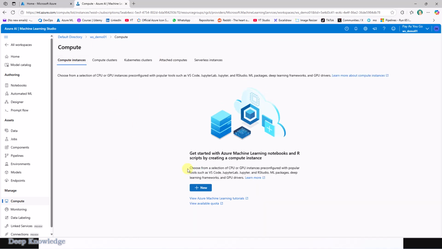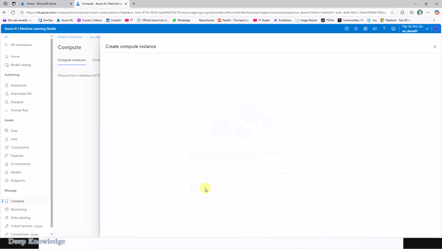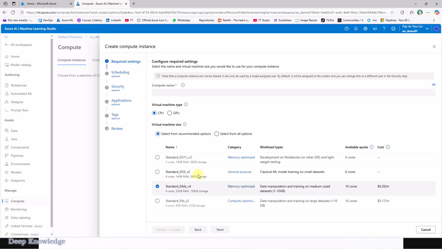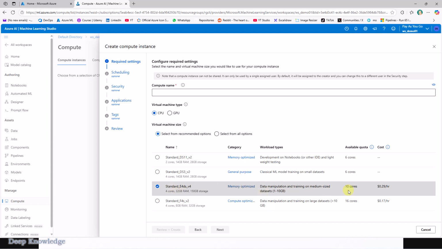Let me just show you the prices. For instance, if you use this PC here and it costs you 30 cents per hour, maybe that's too much, but if you follow this course, I will show you many tricks and tips on how to avoid additional cost.